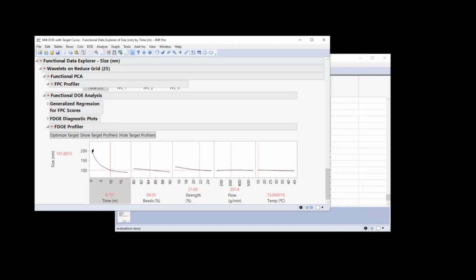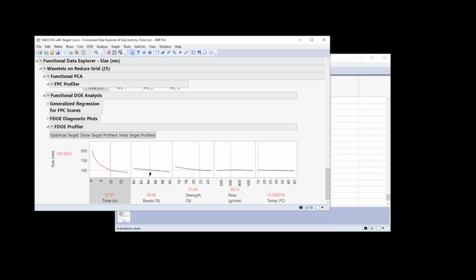And then this one curve over here is the actual predicted trace of size over time. The fact that these are going down, if you understand the mechanics of the profiler, which takes some getting used to, this downward trend is how size changes at this point right here for beads percent as we go from low to high. That was the part I was missing, the time slice. Got it. Okay. Yes. Thanks.